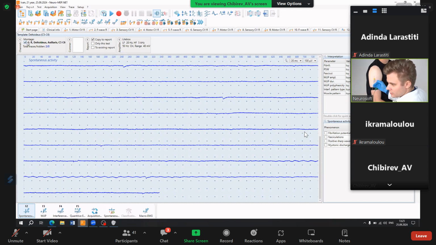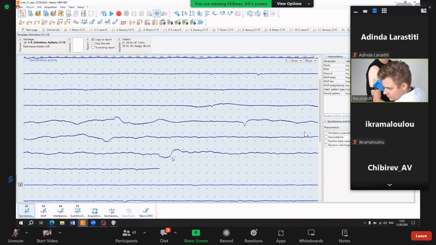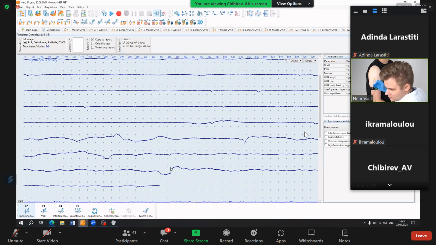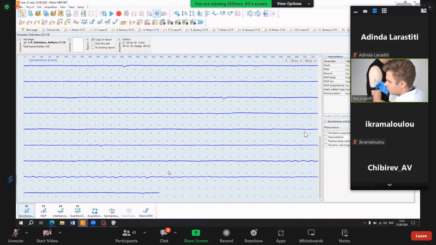The last 7 seconds will be saved in the Card Viewer. Here we can see that we have two different traces from two different points in the muscle, and you should estimate spontaneous activity in at least 4 points of the muscle. But it's just an example. So let's go ahead to the next test.